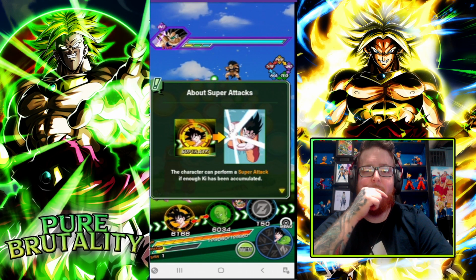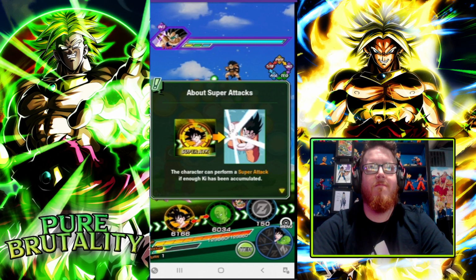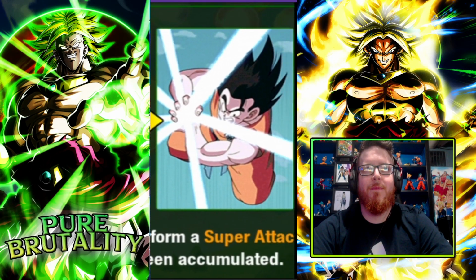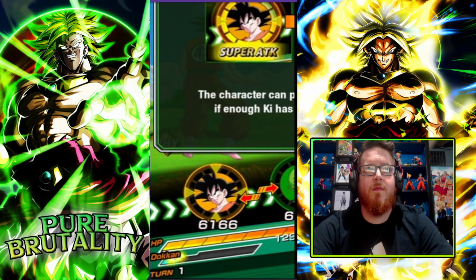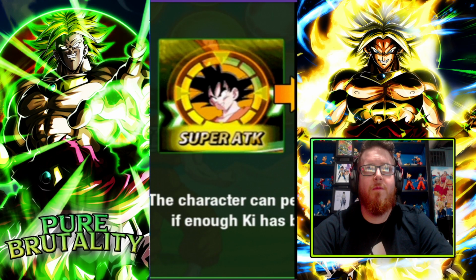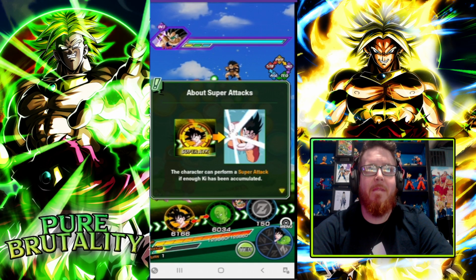And so, it's super attacks. Super attacks is a cool special ability, special move that each character has. Each one is unique and it plays a little animation. You can see this guy has a little Kamehameha. To get a super attack, you have to collect enough ki. How much ki do you need? You see this guy, that's around 12 ki. If you get 12 ki, you get a cool super attack.